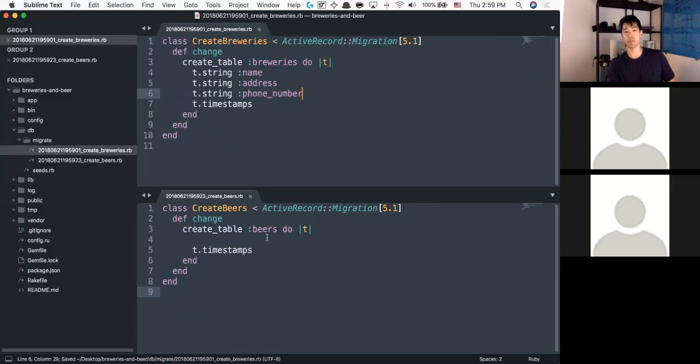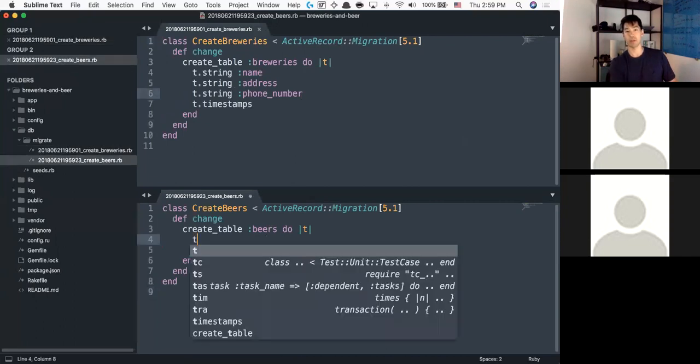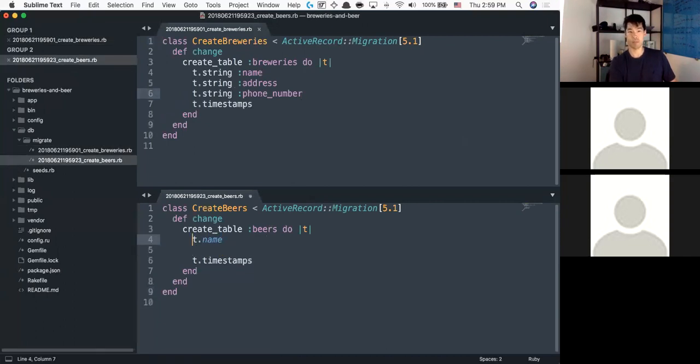Every single beer has a name, beer type, and t.string for alcohol percentage.